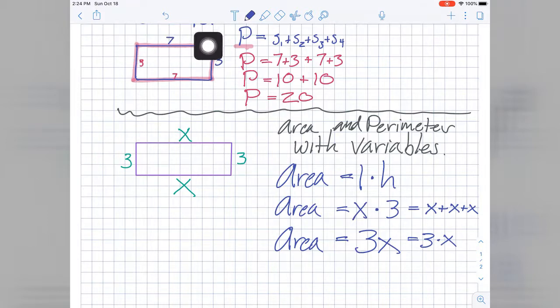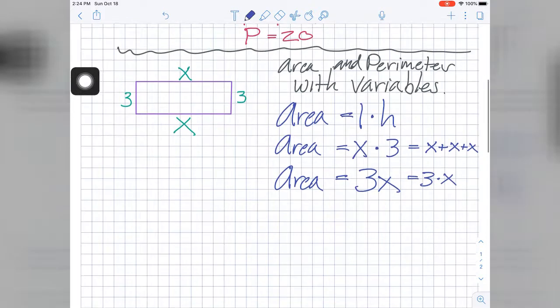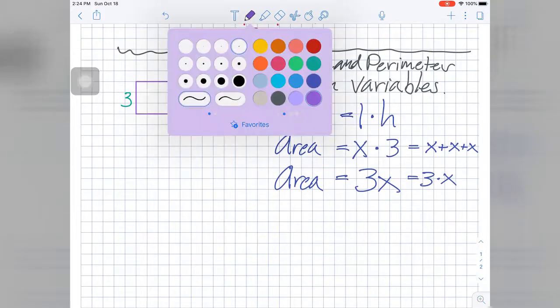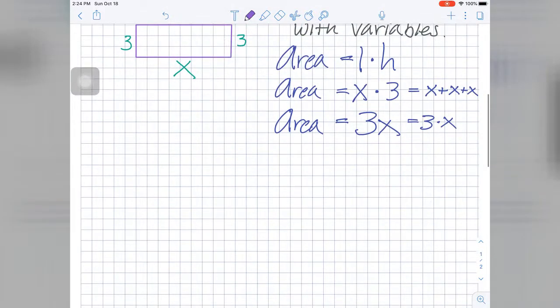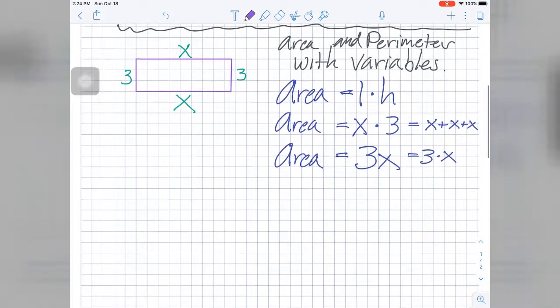What you need to know is that perimeter means the distance around the shape, and I'm going to add those distances together. If I don't know one, then I'm going to say all of the distances that I do know as simply as I can, and then the ones that I don't know as simply as I can. So now let's try that with perimeter. You know what I'm going to do? I'm going to use my scissor tool. I'm going to try to cut this out.